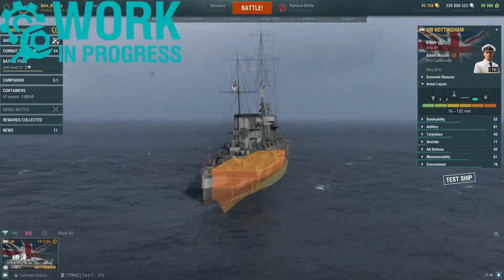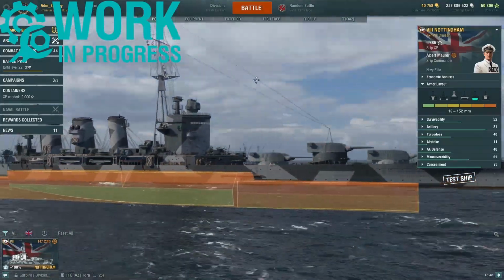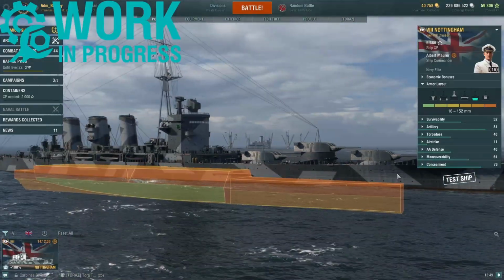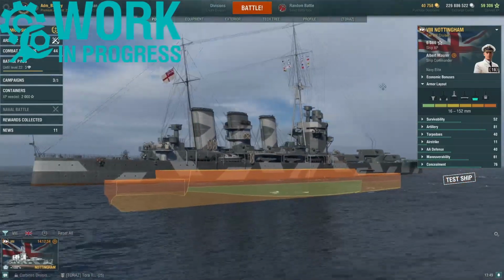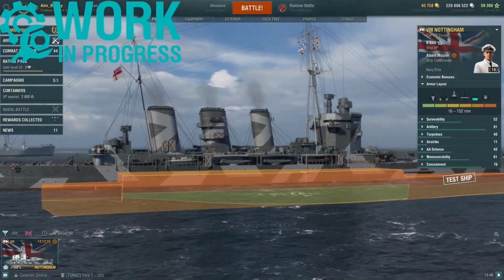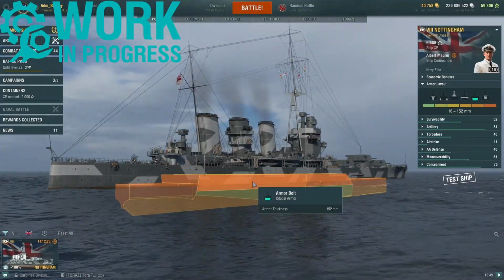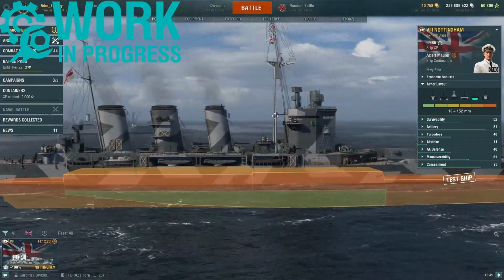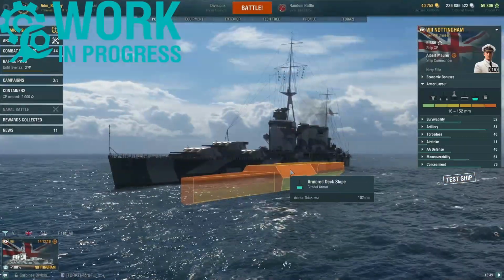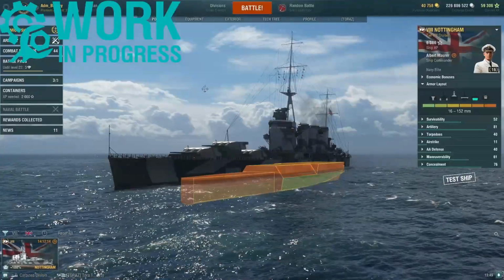So quite a huge citadel on this Nottingham. It's gigantic, stretching from under the front turret right back here almost to the stern, and a large section here above the waterline, with a small element of deck sloping here on this middle section.